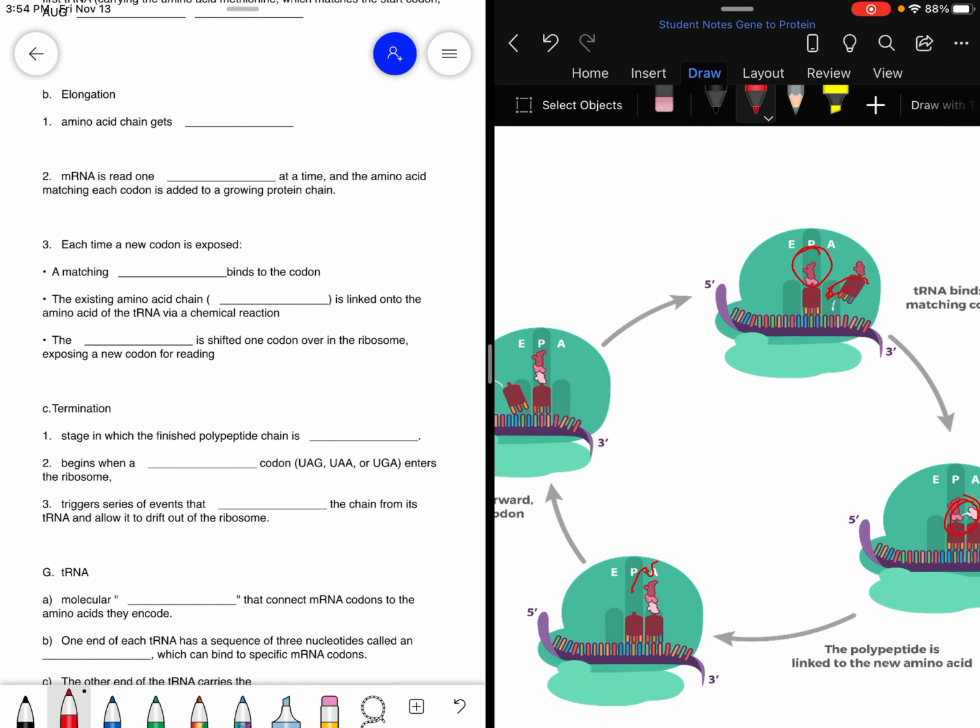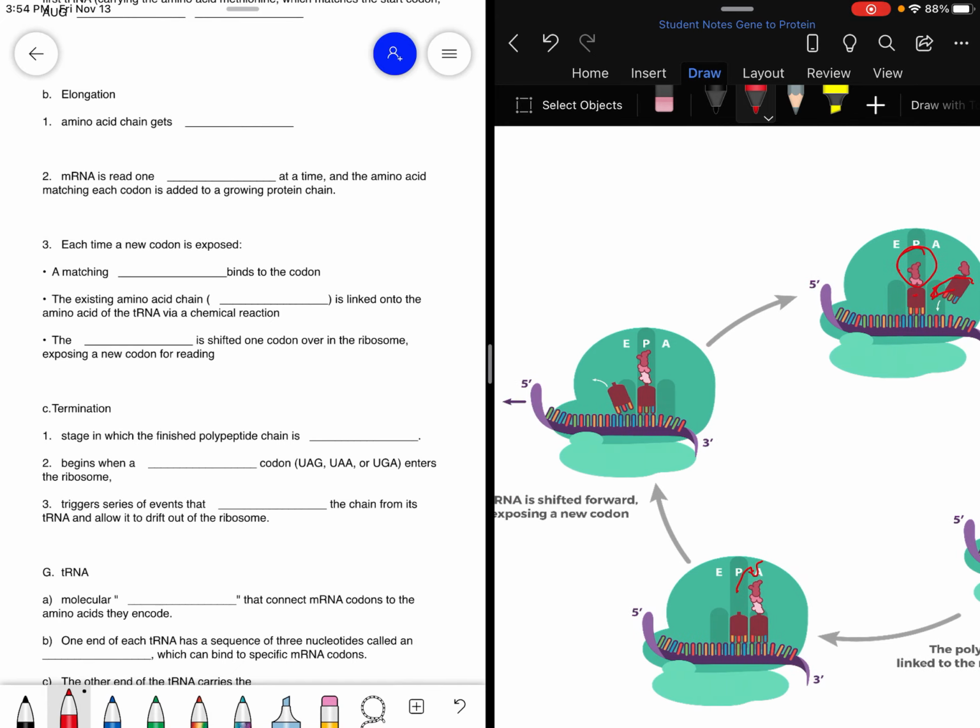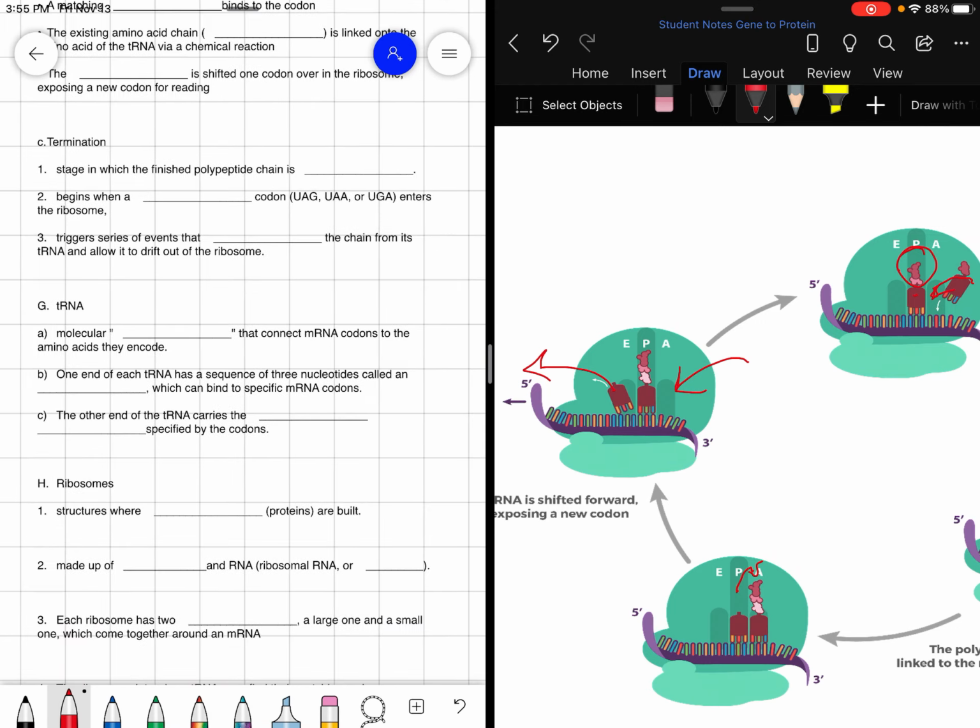And then the ribosome keeps moving down and moving down. And then the first tRNA will leave to go collect more amino acids. This one moves to the P site, and then the next tRNA will come over there. Think of tRNA as like transport trucks that are bringing your amino acids together. They're not really doing too much else. They just bring it in, and then the amino acids through the ribosome will get joined together. Okay, so elongation, we're just getting longer.